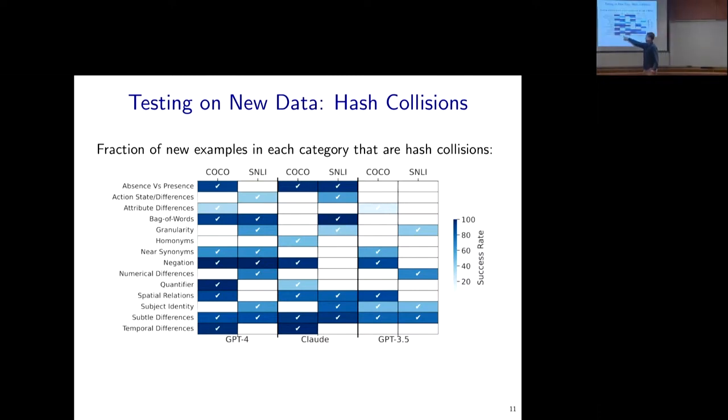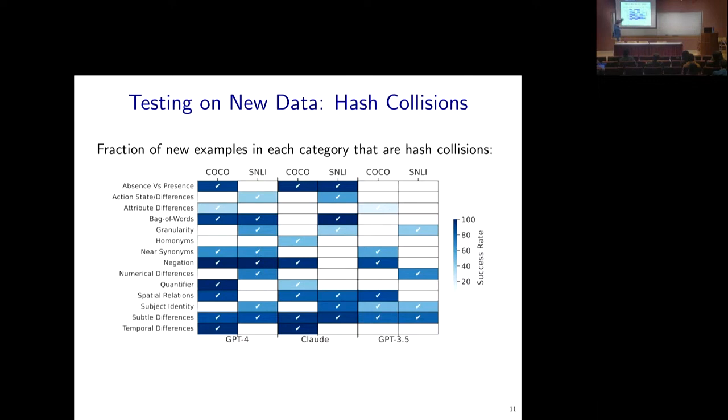There are different models that we used to generate the hypotheses. The list I showed you came from GPT-4, but we also asked Claude and GPT 3.5 to generate their own lists of high-level hypotheses about the systematic failures of the model. And different models provide different hypotheses, right? So there are two things we care about: did the model have this hypothesis at all, and if it did, what was the success rate at generating new failures?